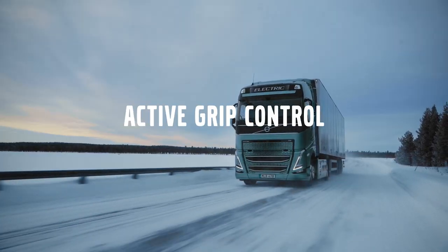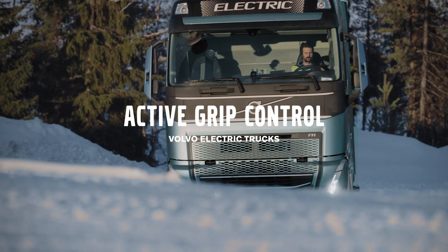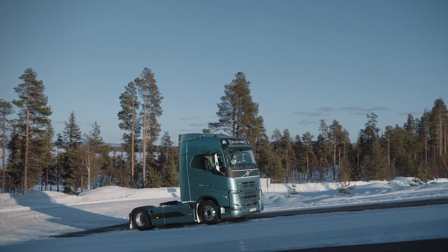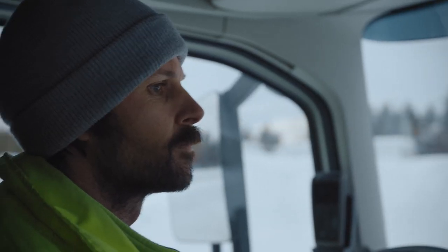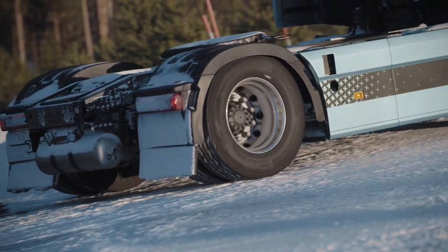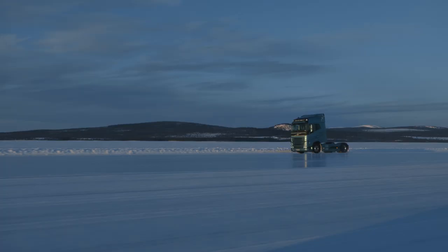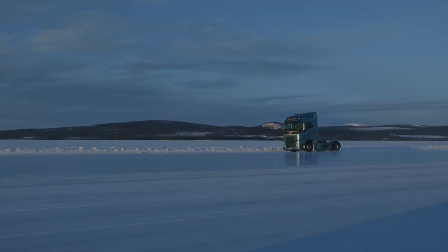Active grip control is a feature that significantly improves startability and acceleration in slippery conditions. Taking advantage of the massive and immediate power of Volvo's electric driveline, active grip control uses the fast response of the electric motors to obtain proactive, direct control of wheel spin.